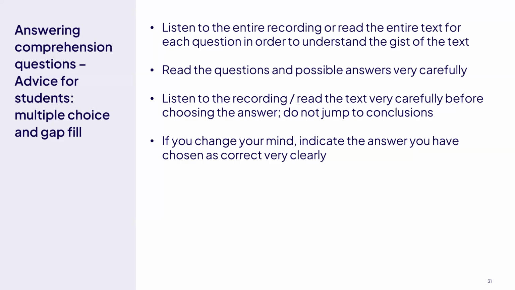And again, if you see those behaviors happening in your students, you need to provide them with the strategy to read the question effectively. So it may mean that they translate the question into their own language, or that they circle the interrogative, or whatever it is they do. If you see that behavior happening, you need to jump on that behavior as well. And that can be individualized in terms of your students. Listen to the recording, read the text very carefully before they choose their answer, so not jumping to conclusions. And if you change your mind, indicate the answer you've chosen as correct, and very clearly as well.